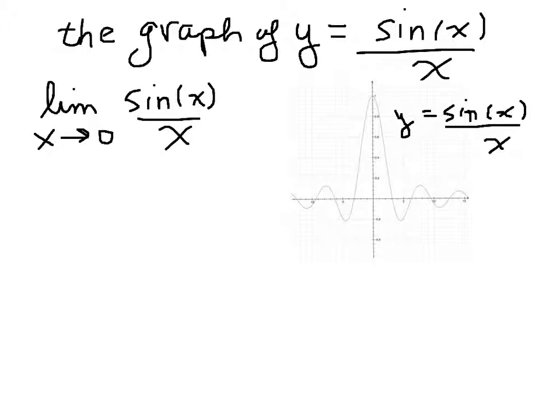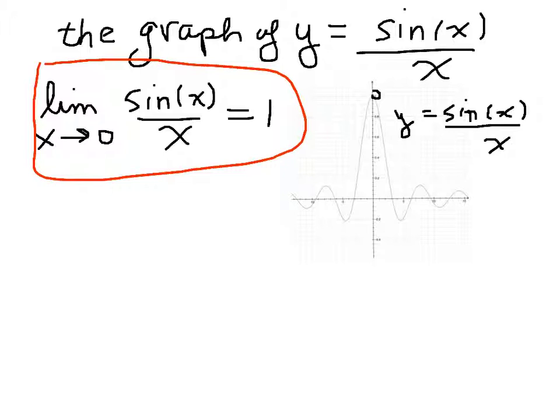And again, as we look at this graph coming from the left or from the right, it seems pretty clear that even though there's a point of discontinuity here, which we want to show with an open circle, from either side the limit seems to be, and is indeed, equal to 1. Now that limit is going to be very, very important for us as we go ahead and look at the actual formal derivative of sine of x. So we want to try to emphasize how important this particular limit is.